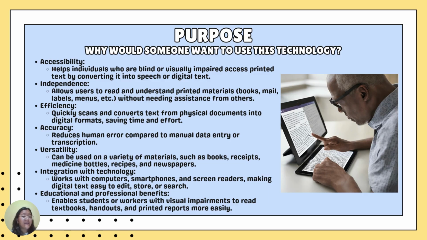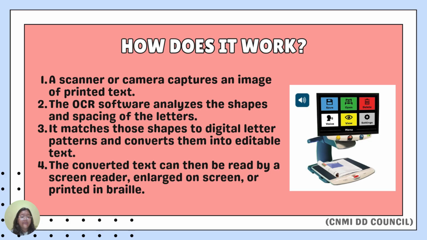It's versatile because it can be used on a variety of materials such as books, receipts, medicine bottles, recipes, and newspapers. It is also integrated with technologies such as computers, smartphones, and screen readers, making digital text easy to edit, store, or search. And it also has benefits in education and in profession. It enables students or workers with visual impairments to read textbooks, handouts, and printed reports more easily.